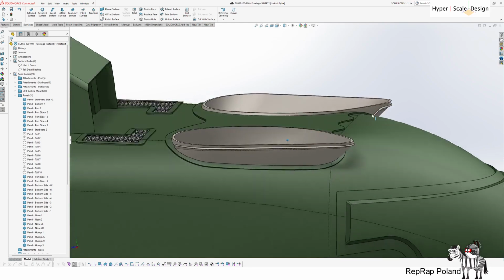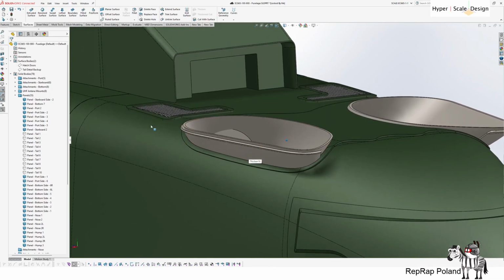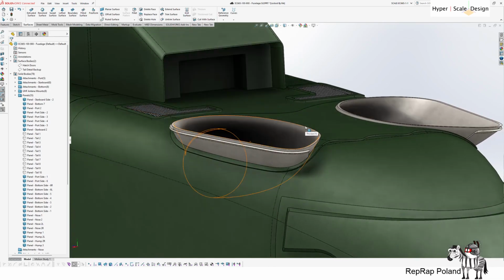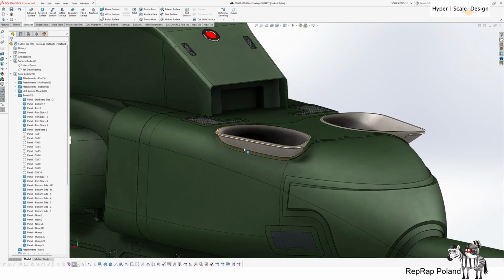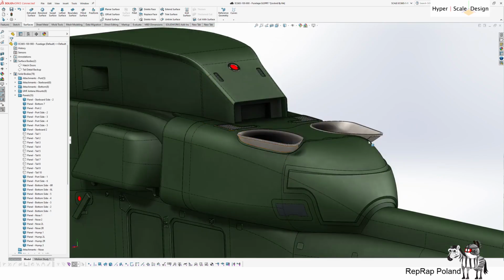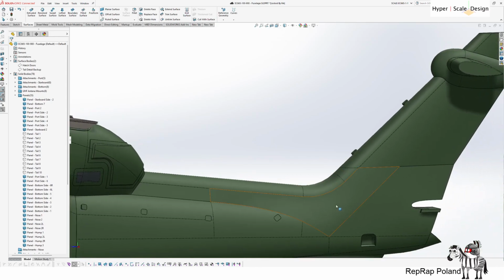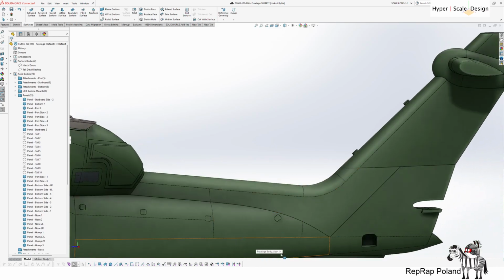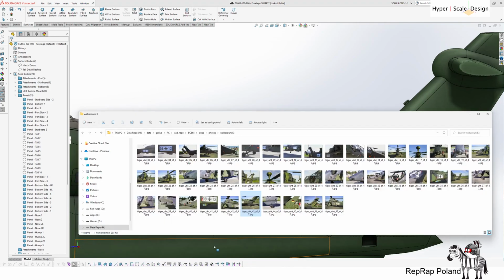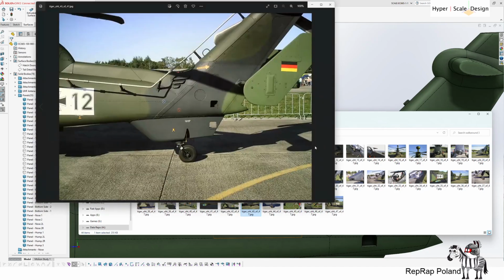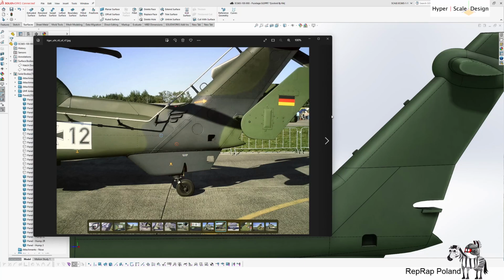So modeling this kind of detail is already not as trivial as doing something on a planar face. So I would like, in this video, to showcase how we can do it, and we're going to do it on a different part of the model, which is actually the tail. If I bring up the photo documentation which I have here of the tail section, if you're doing any of this kind of modeling, the more photos you have, the better.